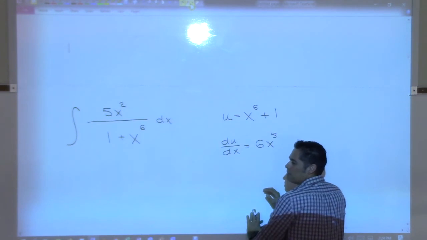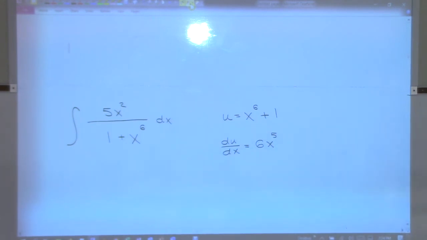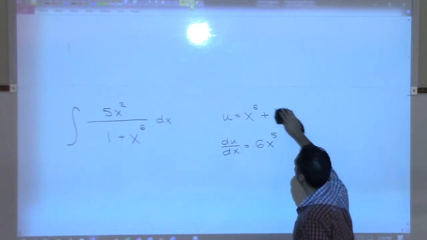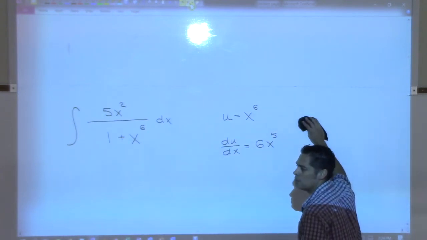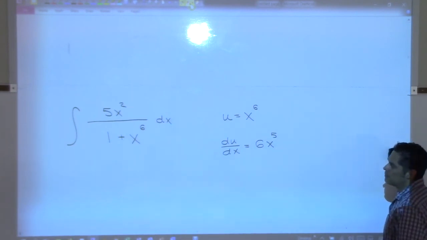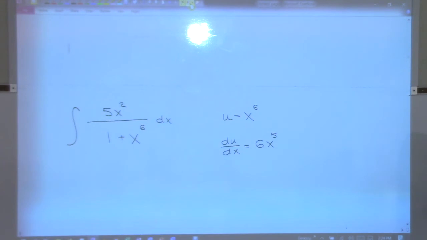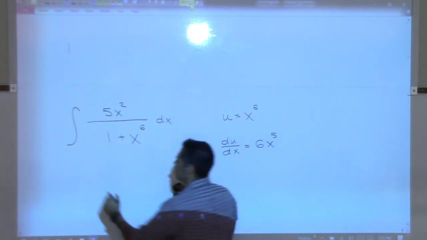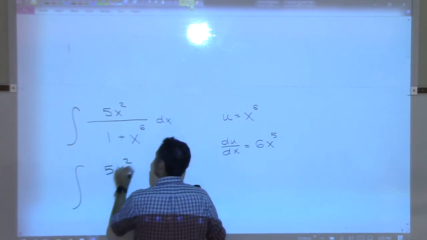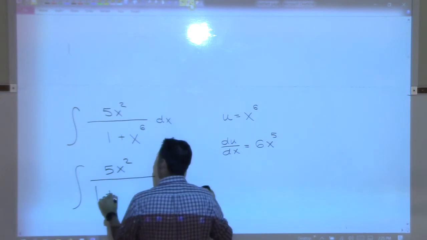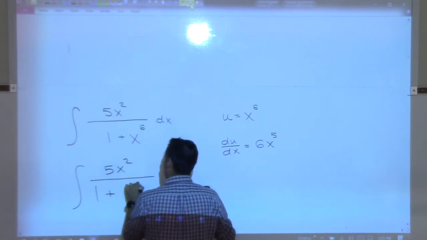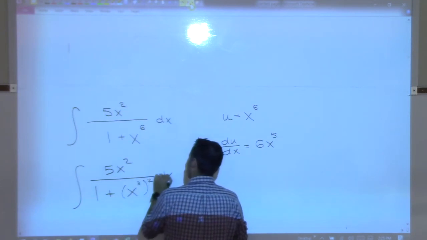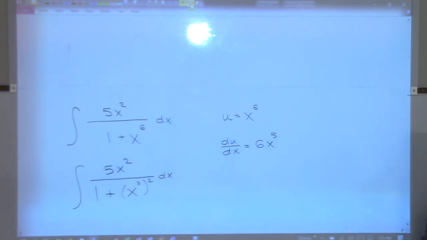So, James, you got something? Can we rewrite the 1 plus, leave the 1 plus the same, can we rewrite that as x? Oh, leave the plus 1? No, I'm saying, can we rewrite it as x? So 1 plus x to the 6th, can you rewrite that as 1 plus x to the 3rd squared? Rewrite this x to the 6th as 1 plus x to the 3rd squared, like that? Yeah, algebraically, do y'all agree? That would be legitimate.